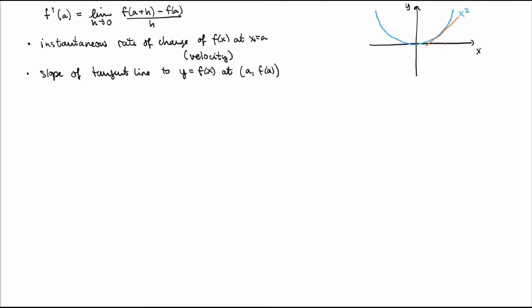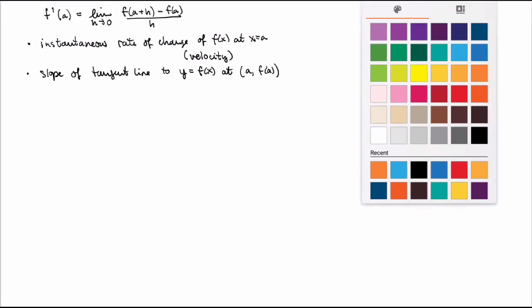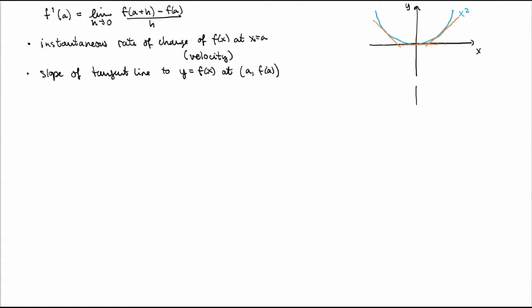Well, of course not, right? I could pick any other a, so say x equals a here, and again the derivative will calculate the slope of the corresponding tangent line. And similarly, a could be here, the derivative will calculate the slope of the tangent line. So you probably see where I'm going. So I can basically now define a new function, which I will call the derivative function, which will be exactly such that its value for any x equals a will give me the slope of the tangent line to the original function. Right, so let's see how it looks in this example.